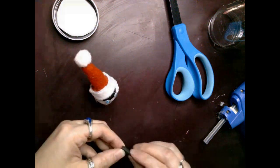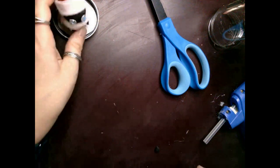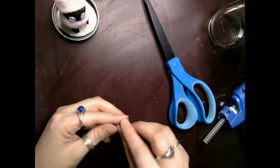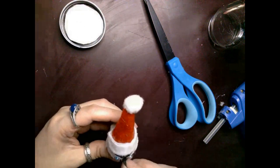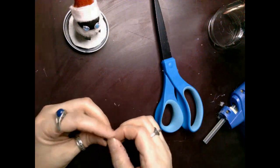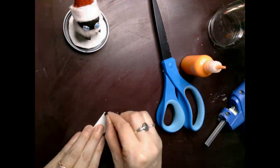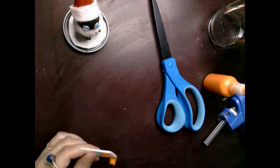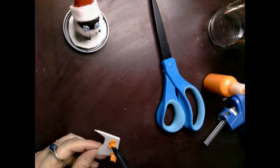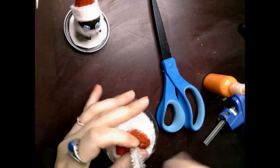Next I work on the beak: I take a small triangle of thick black foam, cut it down to size comparing it to the face, and once I get to the size I want I turn it sideways because it's pretty thick and cut a little slit into it so it looks like an open beak. I didn't have any orange paint on hand at the time, so I pulled out orange from a pack of puffy paint, squirted a little bit onto some scrap felt, and painted the beak with the orange puffy paint, then glued the flat side down to the felt as well while that stuff dries.